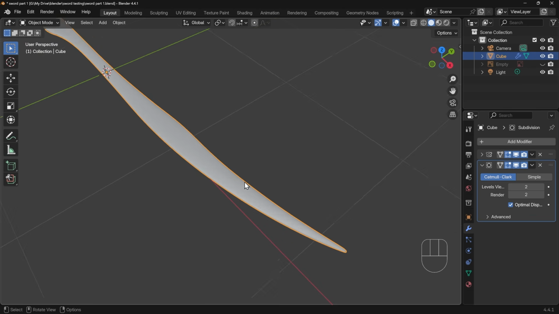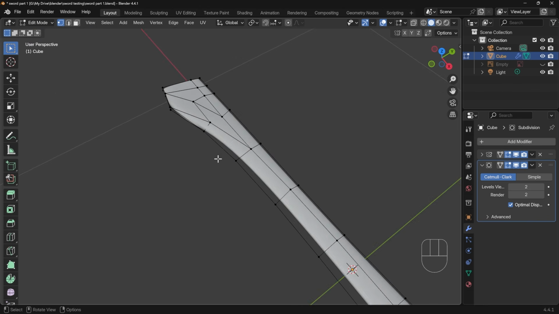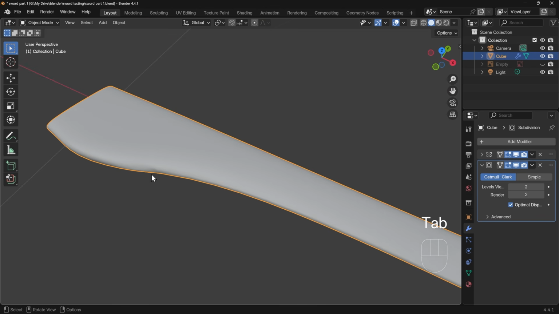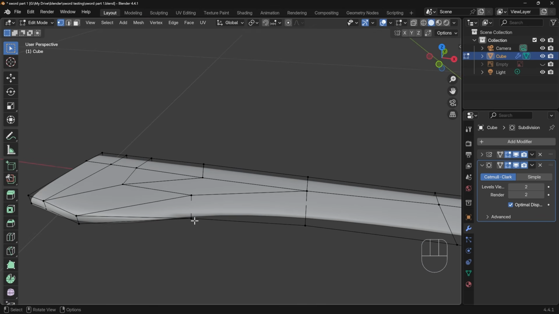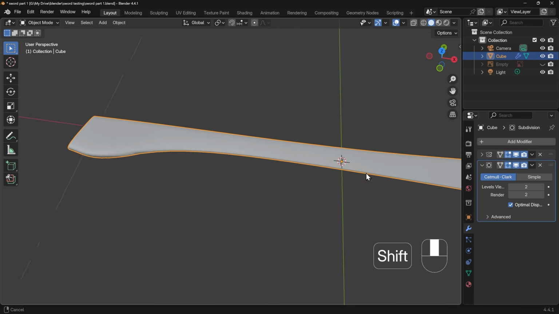You can't notice the triangle there, but it can sometimes cause pinching, and poles can sometimes cause pinching as well, where the mesh looks like it's pinched together. We might see some pinching, in fact, down the end here. If I go into object mode, yes, it looks a little bit unusual around there. And that's because of this quite odd pole that we've got coming down here, which hopefully we'll be able to fix later on. Okay, so how do we get those nice ridges going along our shape?